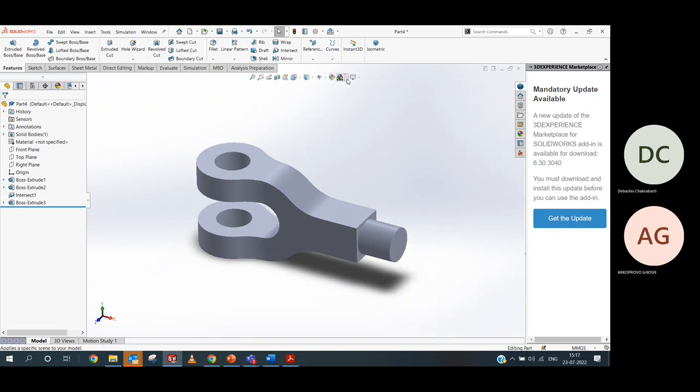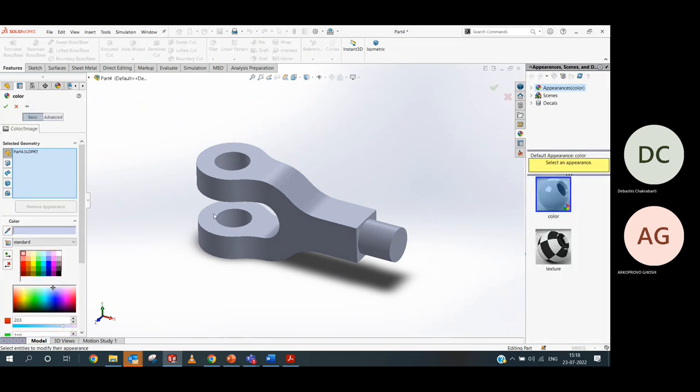So see how to apply some colors on the faces of a solid body. If I have a solid body here, click. See, you got here the appearance options from your layout toolbar. Just click here, expand, and you just got the faces. Like which face you select. If you have to particularly define the color in a particular face, you have to select a face and go over here. See face, or intersected bodies, or total body or part. Okay. Part, I just want to define in my part.